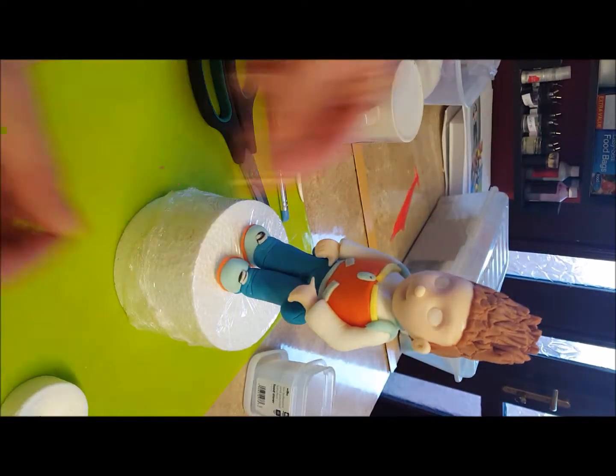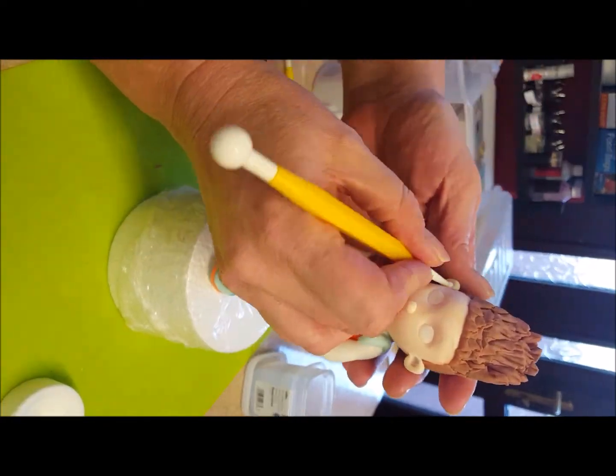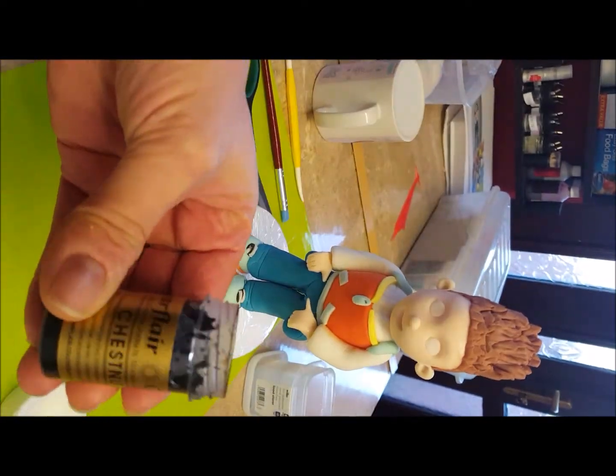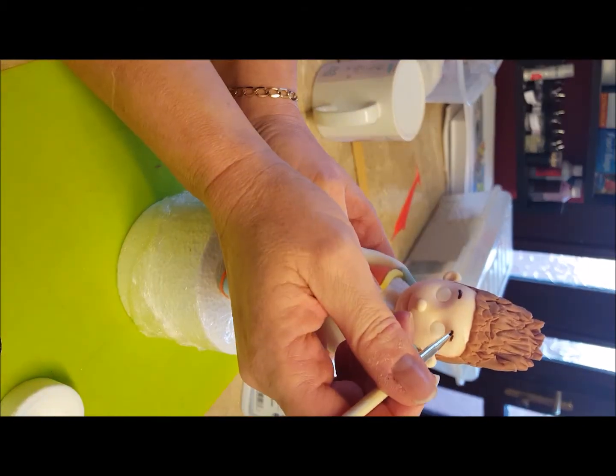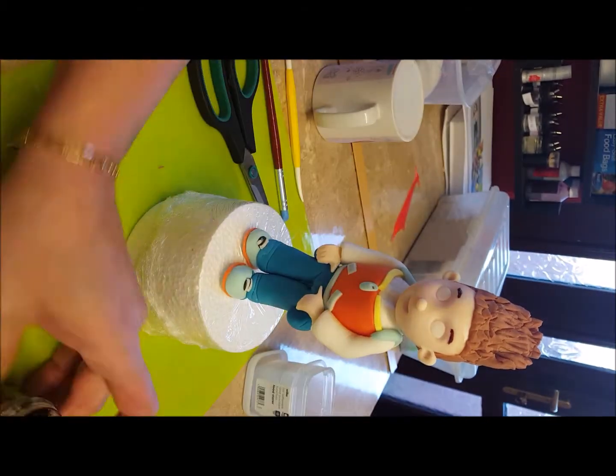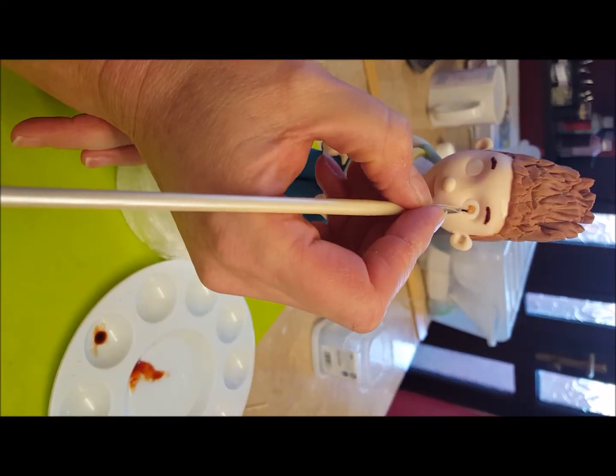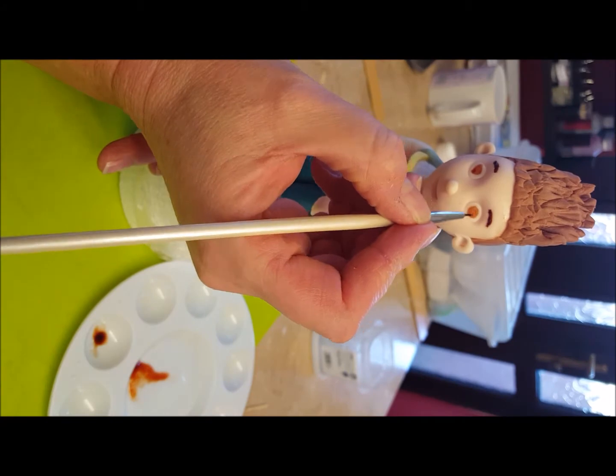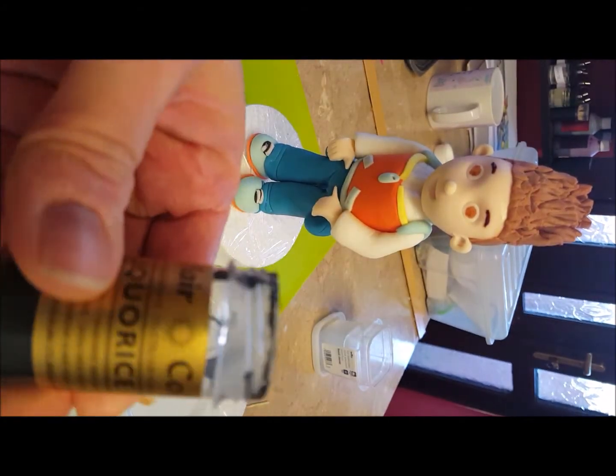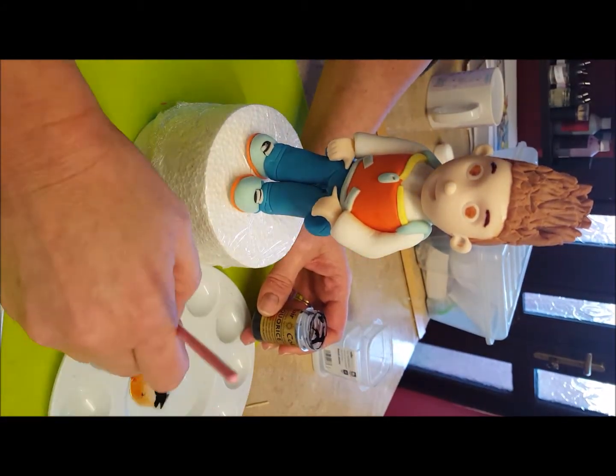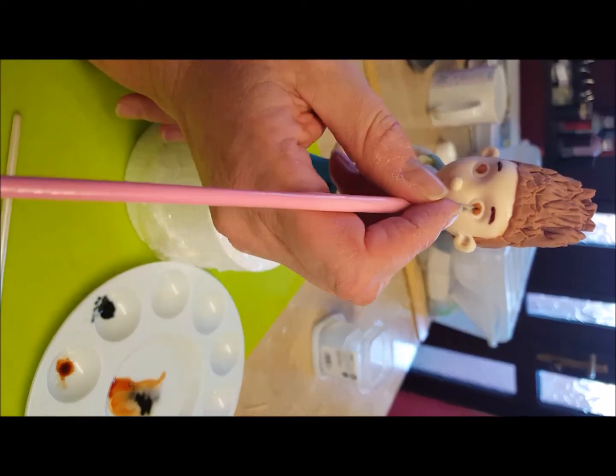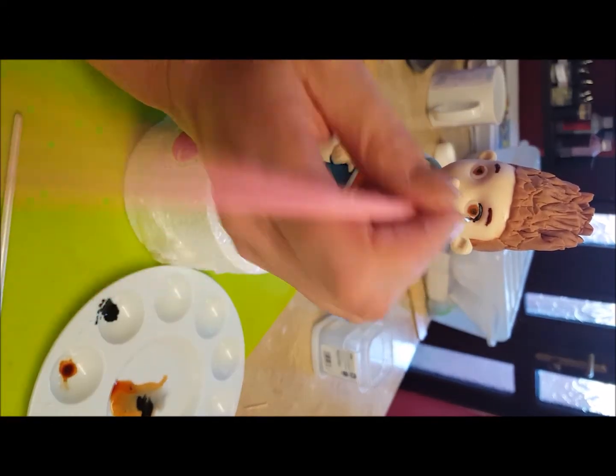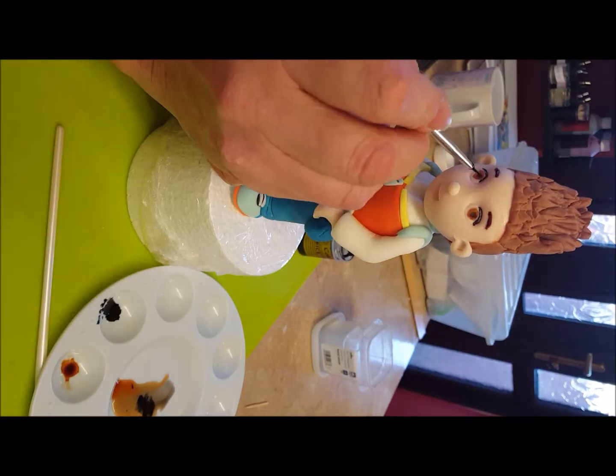Next is the ears, little round balls and with your small tool. And then this is brown for the eyebrows. I mix some vodka in with the brown to make it lighter to make the eyeballs. And then licorice black for the middle of the eye with a bit of vodka as well. And just over the eye.